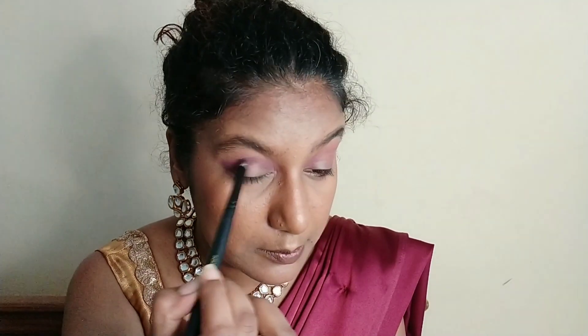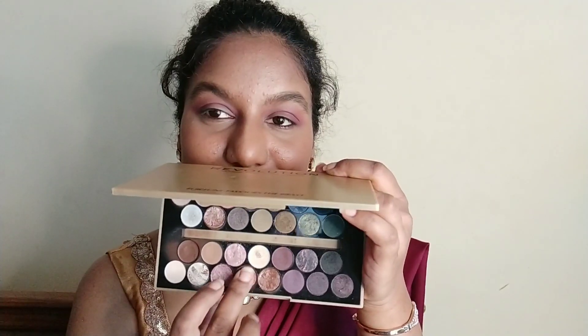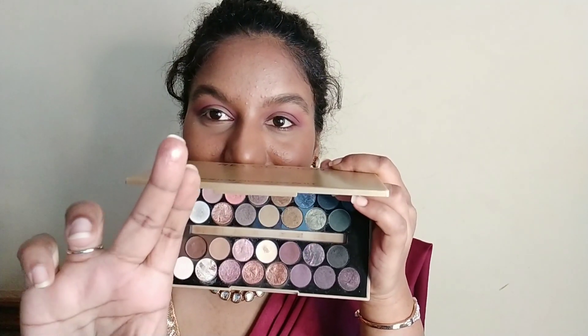On an E007 brush I'm going to pick a really dark color and place it on the outer V and lid, positioning it a little lower than the previous color, and blend that out for more precision. I'm placing it directly on my crease and blending it out — that's exactly how you need to do it. Then from my other Makeup Revolution palette I'm going to pick the shimmer shade on my finger and press it on the center and inner corner of my lids.